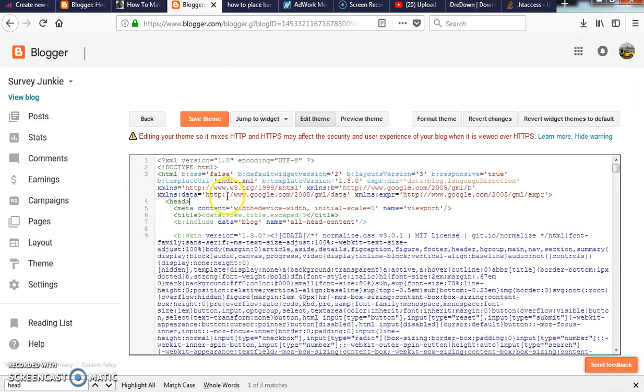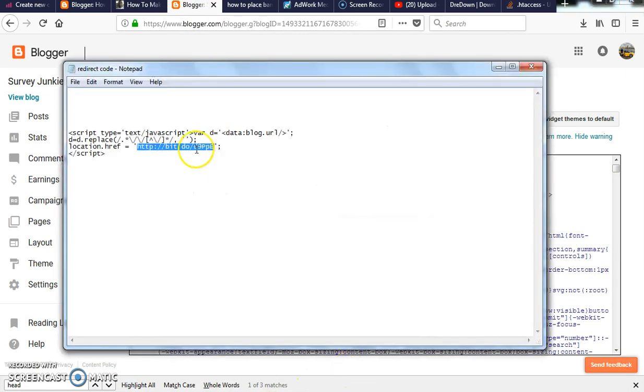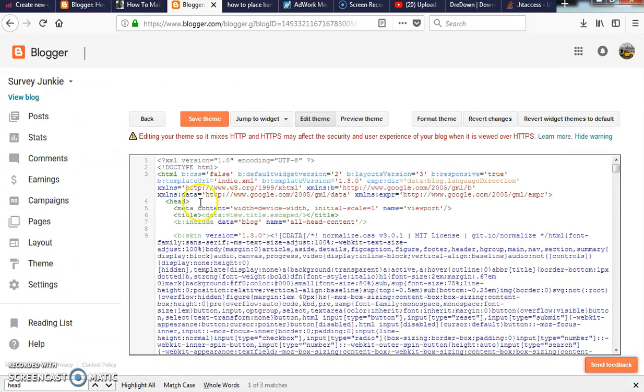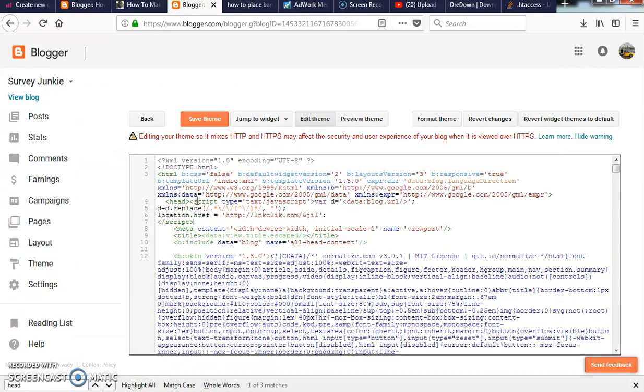Then I will come over here where I have the head, as in the code. I will replace it. Did you see it? Now I've replaced it, so I'll copy the entire code. Then I'll go back to where I have the head and paste.